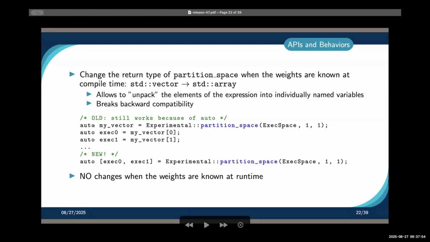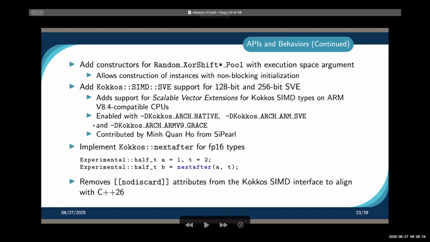This is just for compile time weights. At runtime, there is no change. So if you give us a std::vector of weights, we still return a std::vector. So the return type is no different depending on the kind of weight you give us.